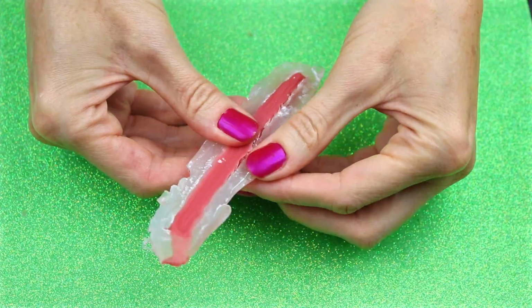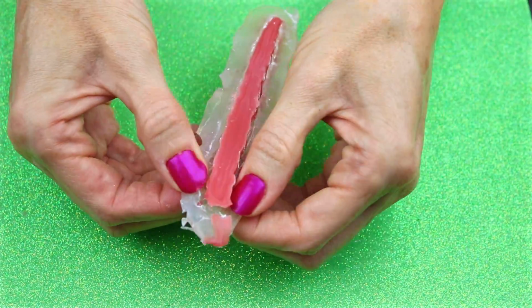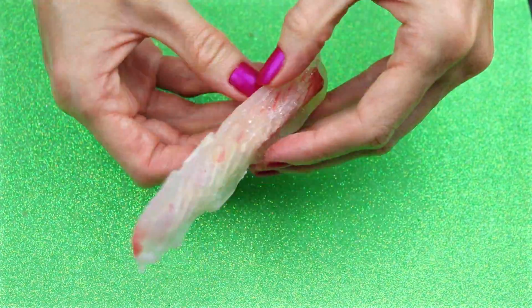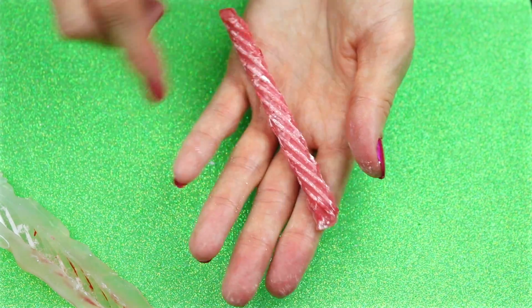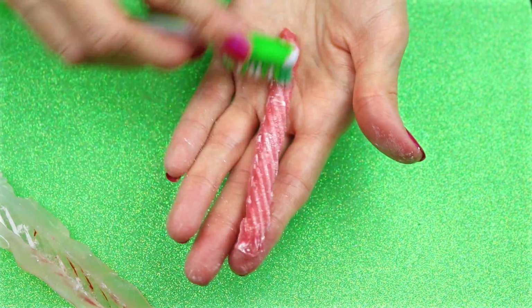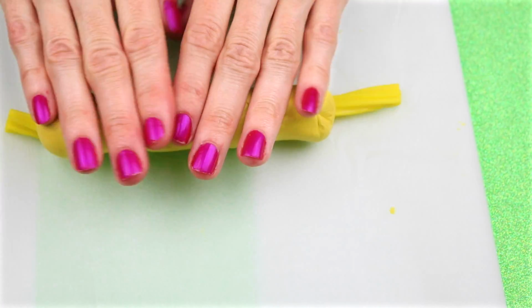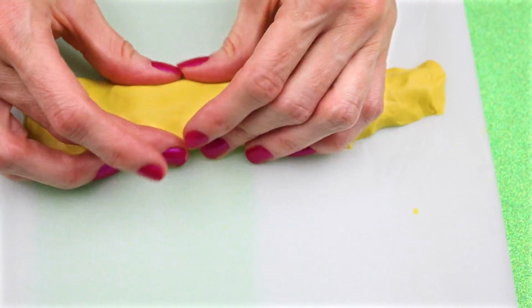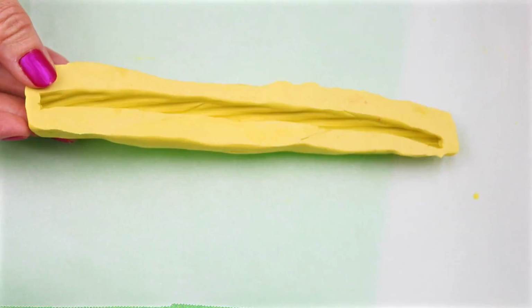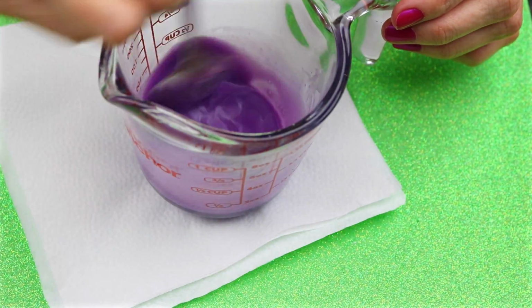Here is mine after I took it out of the freezer, and then I just pulled the mold away and the lip balm released from the mold. If you want to remove some of the cornstarch, I just took a toothbrush and gently brushed it away. And the other way to make the mold for these is to use the amazing mold putty like I did in the Gummy Bear one. And then I just made a lip balm mixture for this one to show you how these work.